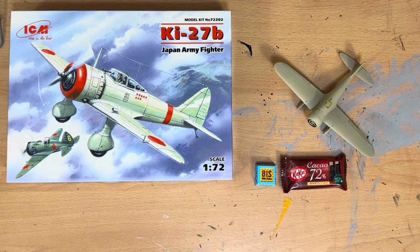I'm just going to do you a quick little build update on my ICM 72202 Ki-27b Japanese Army fighter, which the American code name for is Nate. This is one that I've been working on today as part of my Land of the Rising Sun week, where I've been trying to build one Japanese model every day. So this is what we've been building today.